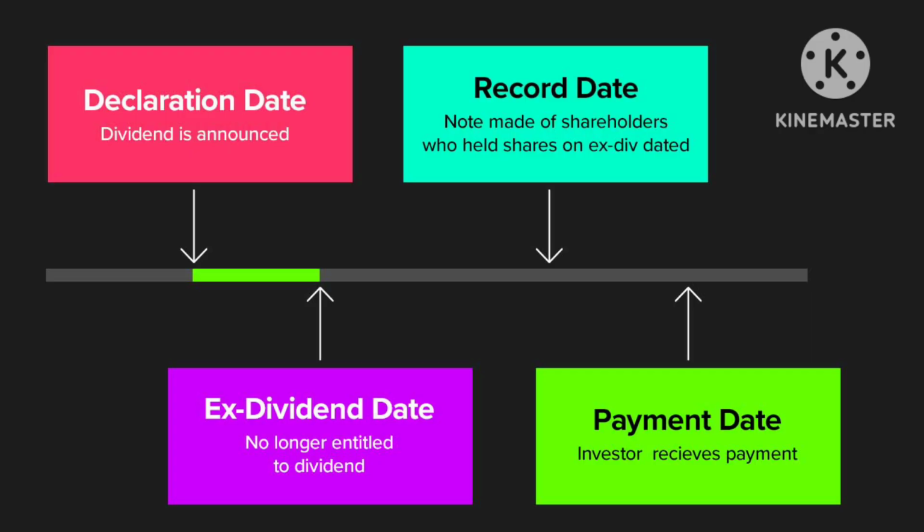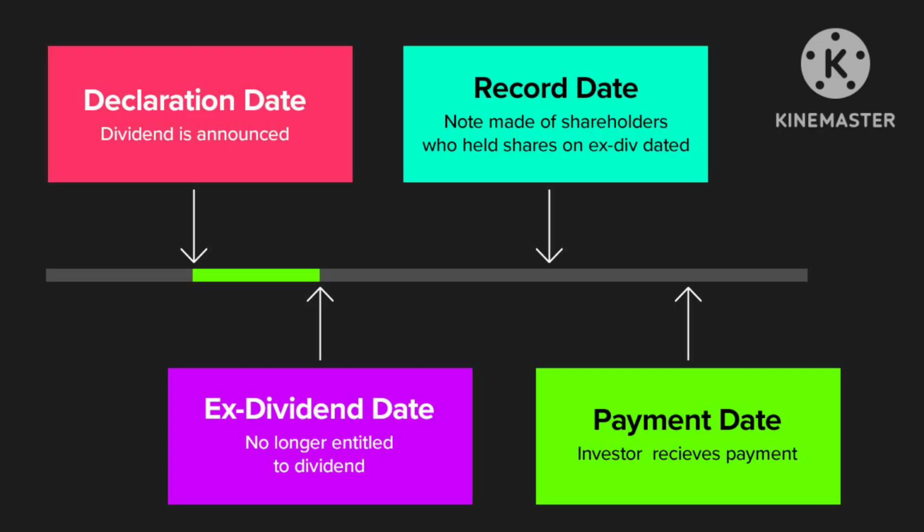Ex-dividend date. With the T+1 settlement cycle, the ex-dividend date normally is on the same day as the record date. Only shareholders who own the shares before the ex-dividend date are entitled to receive the dividend. This is because in India, the equity settlement is on a T+1 basis, so for all practical purposes, if you want to be entitled to receive a dividend, you need to ensure you buy the shares before the ex-dividend date. Dividend payout date. The date on which the dividends are paid to shareholders listed in the company register.